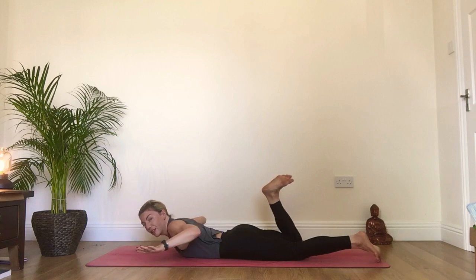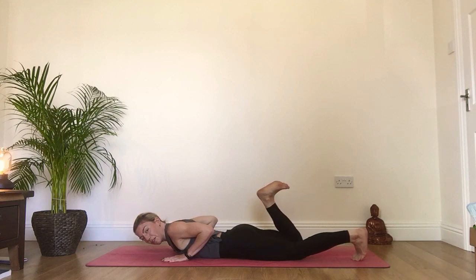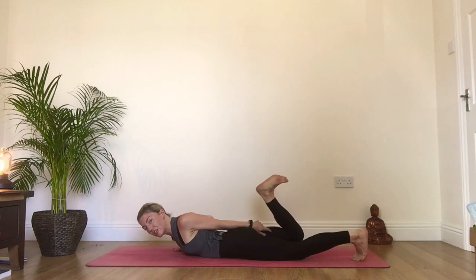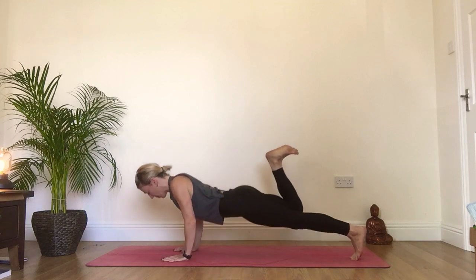Okay, bring the hands underneath the shoulders. Tuck your left toes under. And we're going to press up to plank, keeping the foot flexed, so you're really engaging the right hamstring. So think about core, press into the inner palms, and we're going to push all the way up to plank.